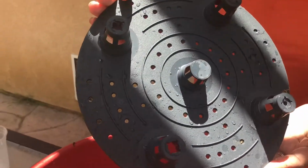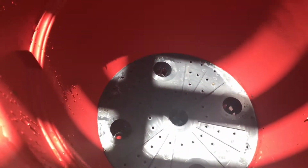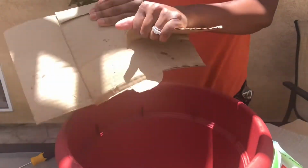Now, as you can see, these pots come with an insert, which would allow you to use it as more of a decorative pot. You can put your nursery pot inside on this little platform and just hide that with the decorative pot. But in my case, I'm going to take that out.